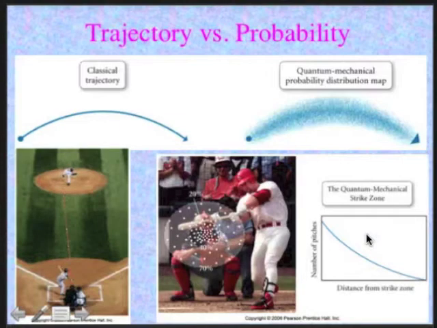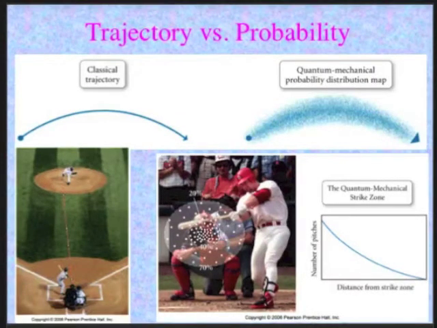It's a little like baseball. The path of a ball thrown by a pitcher can be calculated knowing factors such as the velocity and the starting point. So this is an example of determinacy. However, when a bat hits a ball, multiple factors influence the path of the ball, and we can only come up with a probability distribution map as to where the ball is going to end up after it leaves the bat.